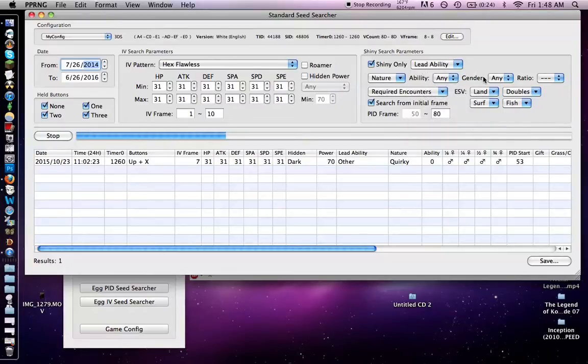Nature, ability, gender, ratio, that's all the same from the egg seed searcher. If you're going for a particular gender, you're going to have to select the ratio. And this is in terms of female. So, for an example, a Pokemon that is 1/8 female is typically starters and Eevee. 3/4 female, for example, would be like Vulpix. Most Pokemon are half.